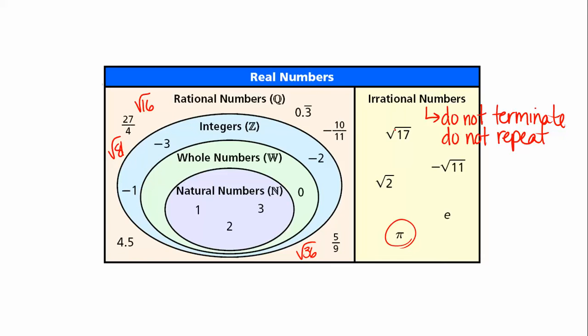So if you have a number and it's under a square root and you're being asked if it's rational or irrational, you have to figure out what the square root of that number is. If it's a perfect square, it's rational. If it's not a perfect square, then it's irrational. The letter E is another common constant that you probably won't see till high school. It's 2.7 something, 2.71 I think, but that's another irrational number like pi, so it never ends and it doesn't repeat.